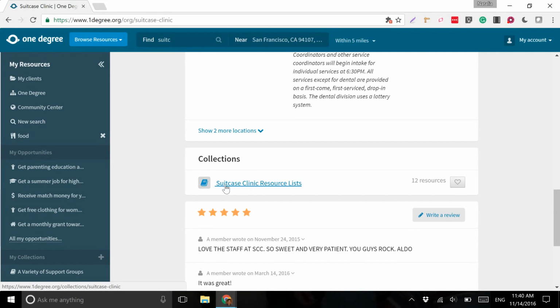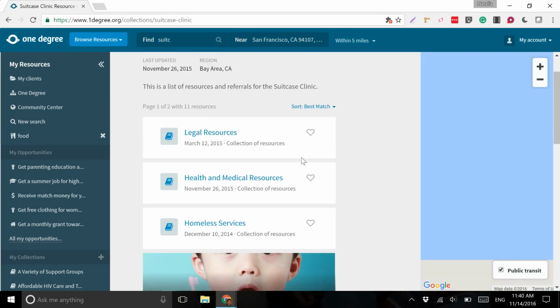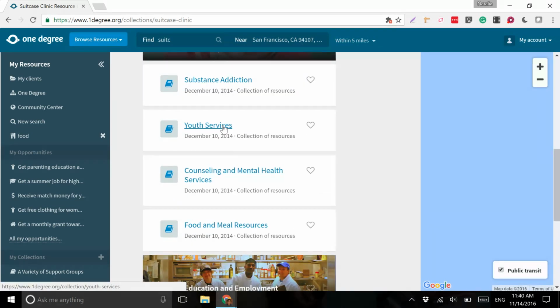So if you click on their Suitcase Clinic resource list, you can see that they have a bunch of collections inside that collection of legal resources, health and medical resources, homeless services, dental care, all types of collections that they've built through the time and that include all the services that they refer their clients to.